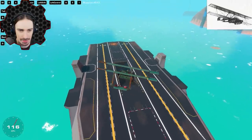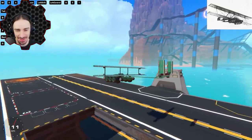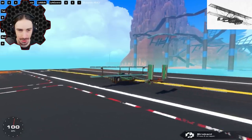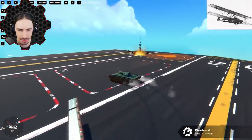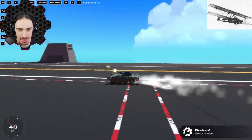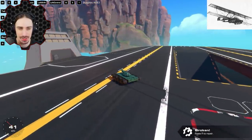Am I gonna be able to land this right now? No way, look at it. We have a flying tank. There we go. And then we fly onto the battlefield. Look at this. We just did it. That was exactly how this thing was supposed to go.